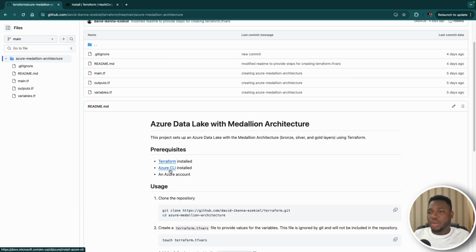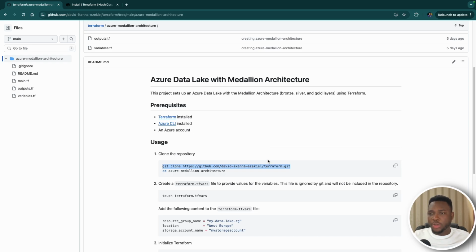And you can also install the Azure CLI. The Azure CLI is you telling your machine to connect to your Azure on the cloud, or your Azure portal, and have all your credentials verified and all of that sorted. When you have those two things out of the way, you should also have an Azure account, of course, and not just an Azure account, but a subscription on the Azure account.